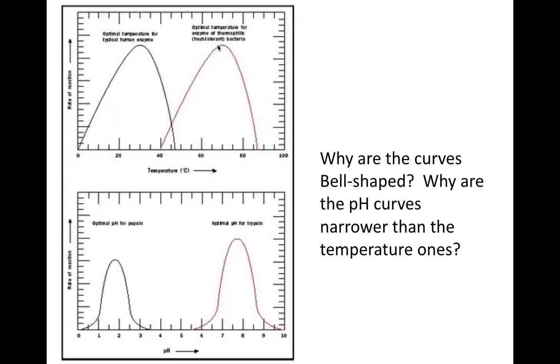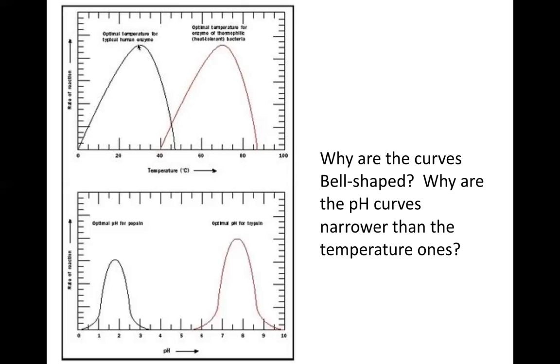So up until this point, the enzyme will work great. If you increase it above 72 degrees, however, the enzyme will begin to denature. These are two different proteins, two different enzymes. They have two different optimum temperatures at which they function. That means the two enzymes are able to maintain their shape at different temperatures because they're isolated from different organisms.